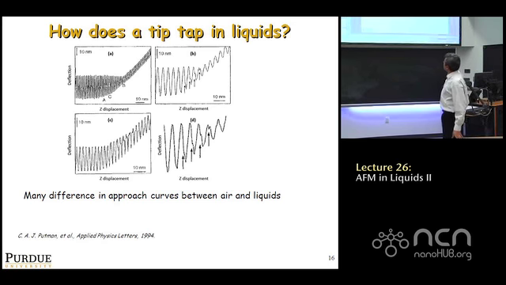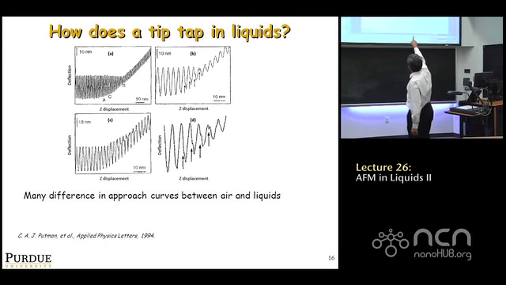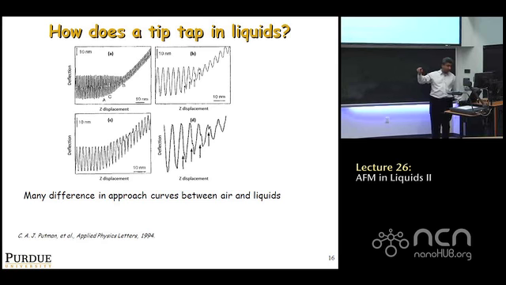When Putman zoomed in on the waveforms, he saw something very interesting. These waveforms start off as nice sine waves, but as soon as they start interacting with the sample, you see bumps appearing. You see the waveforms distort at the points where the arrows are shown. You get local distortions that look like bumps building into the waveforms. So the question from early days was, what are those bumps? Because you don't see them when you do this in air. This is a very special phenomenon in liquids, just tapping on mica, let's say.